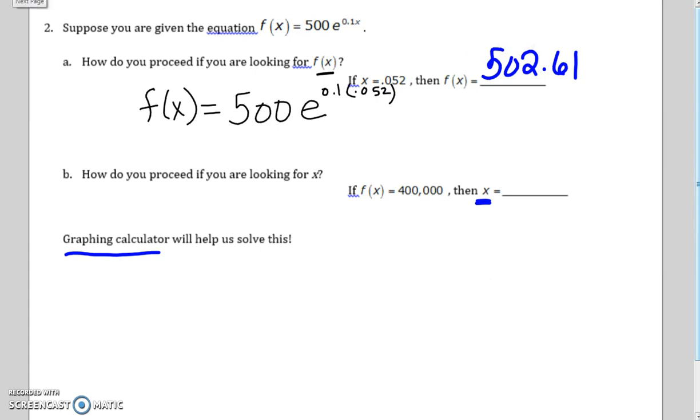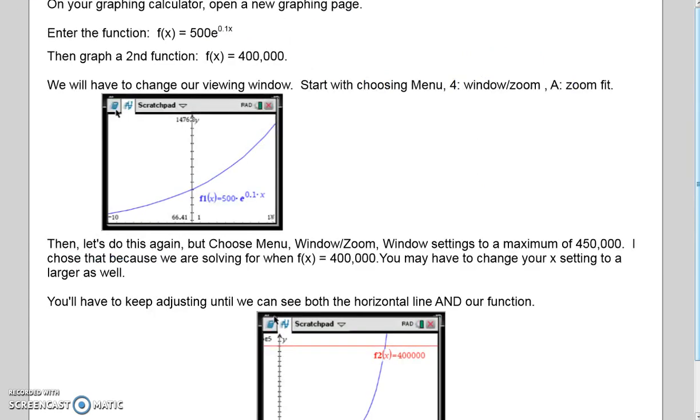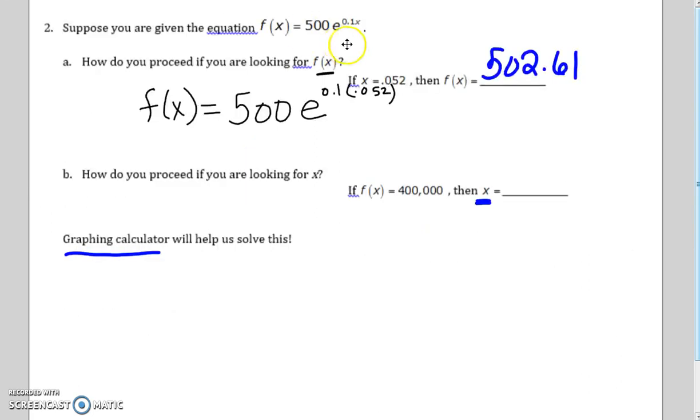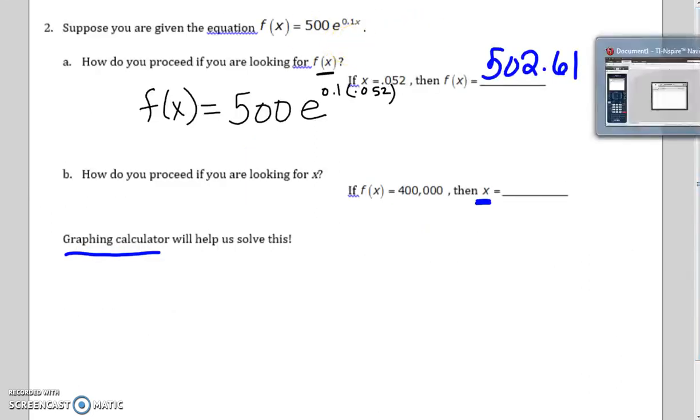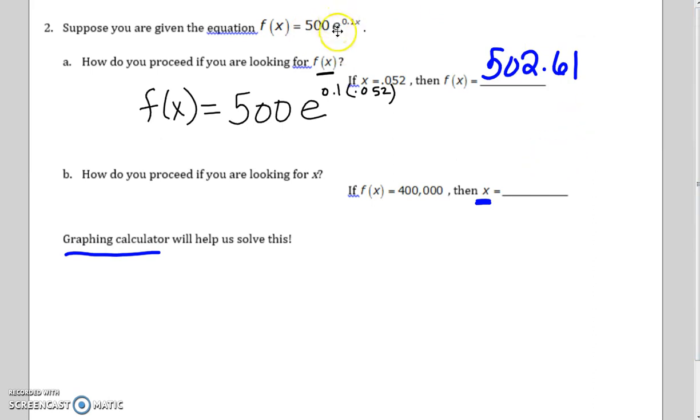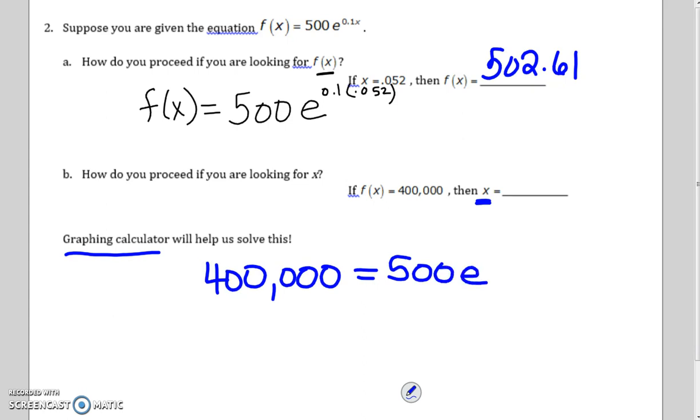Now on the next page of notes, you'll notice I have the steps. But I'm also going to walk through those steps with you. You can come back here and read as well, or you can just listen to it again. So what I'm going to need to do is go to my graphing calculator and graph each of these functions. Because if I substitute in, I'm trying to find out when f of x is 400,000, what is x. The way I do that is I graph this one function, which is going to be a horizontal line.